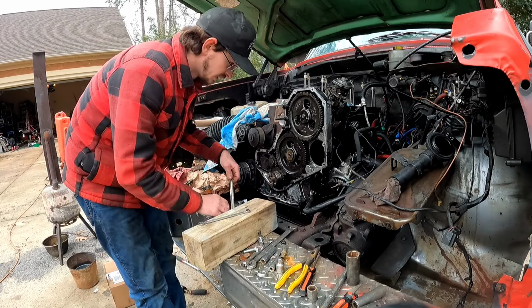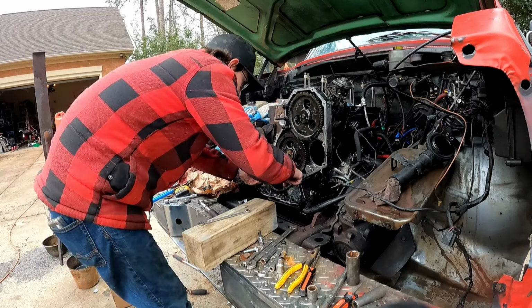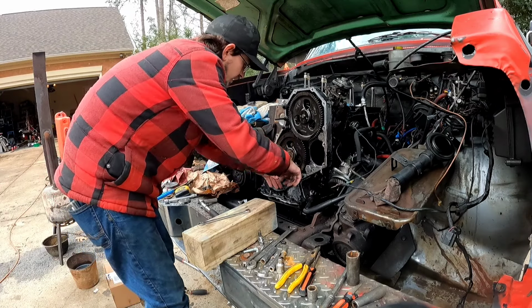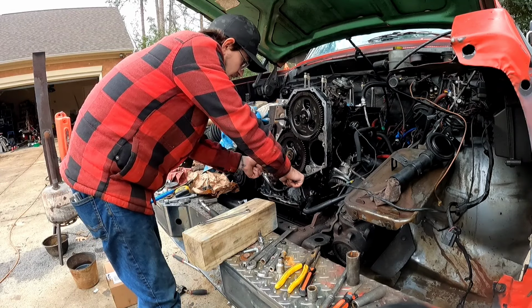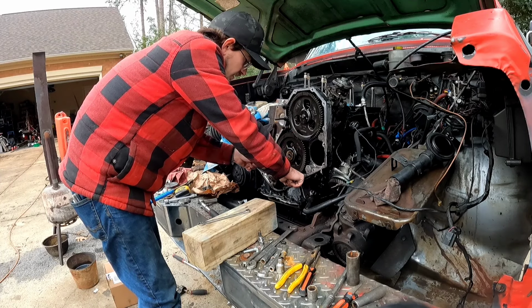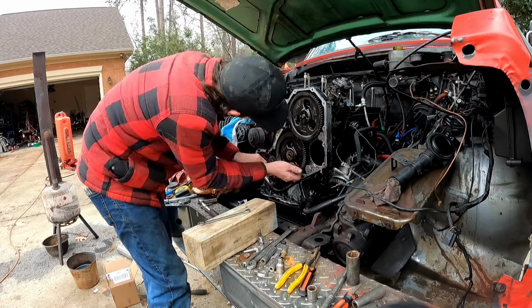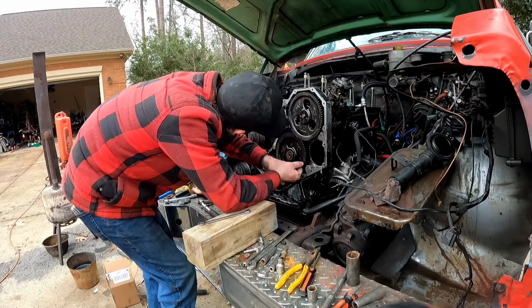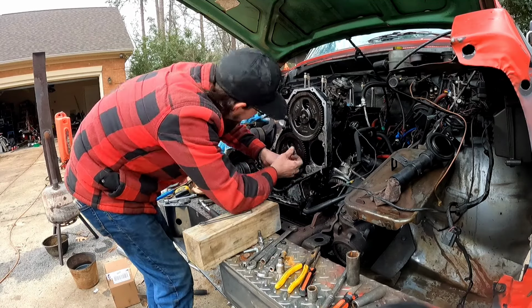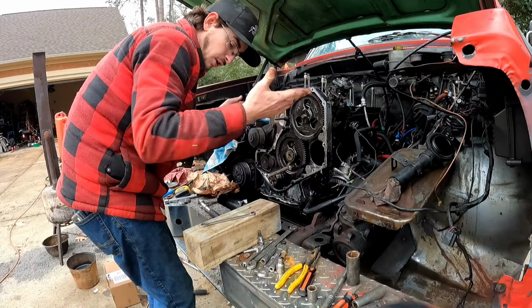Now, what we do need is for this way to line up. So if I rotate this one this way, then that one will turn this way, and then this one will turn that way. So I need to rotate this one this way, this one's this way, this one's that way, and then that will turn that way. So if I go this way, yeah, I got it figured out, don't worry. Perfect.